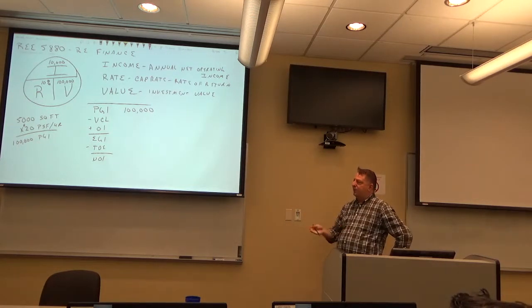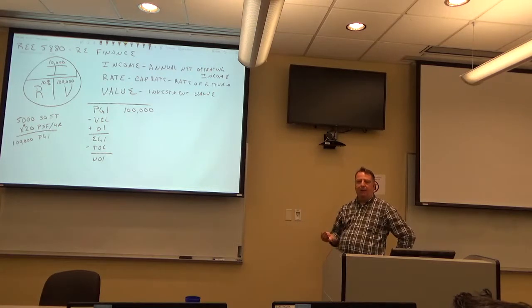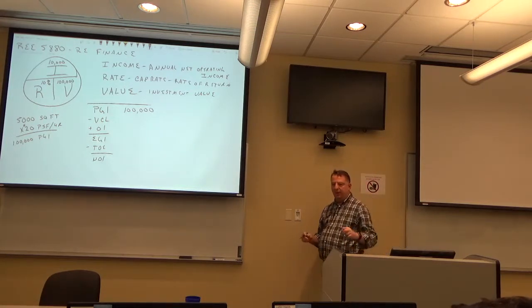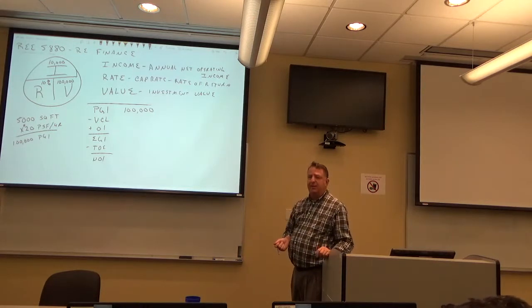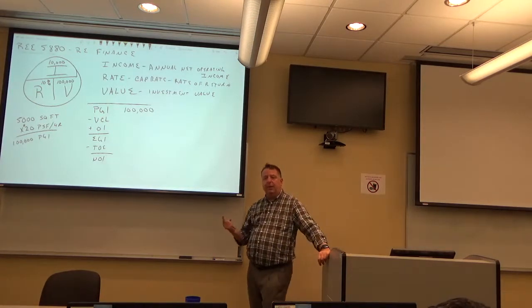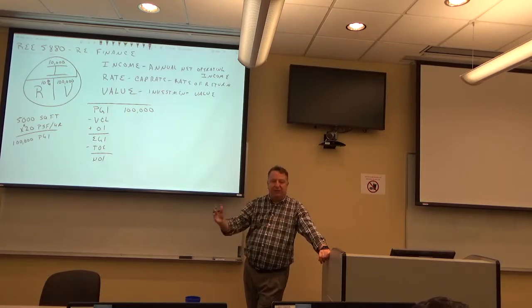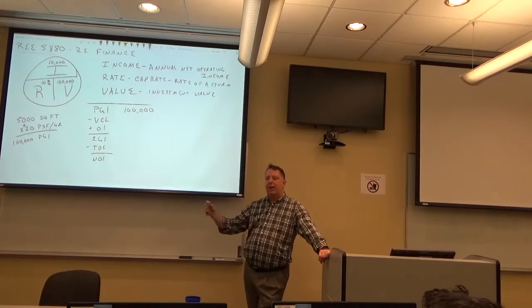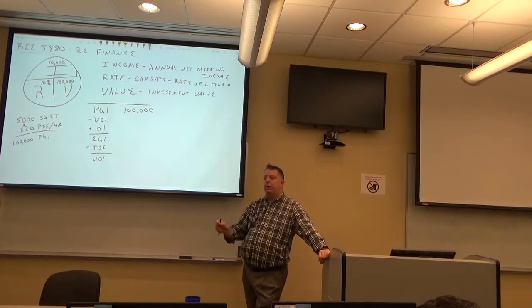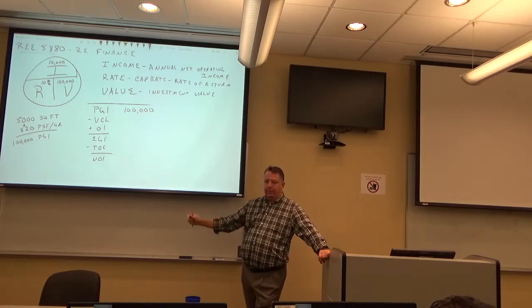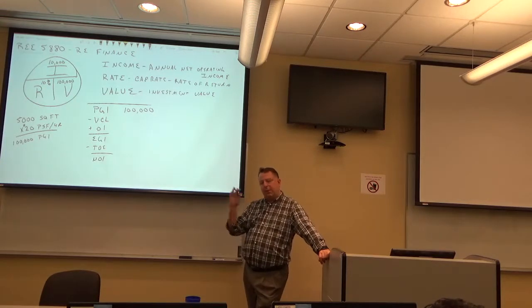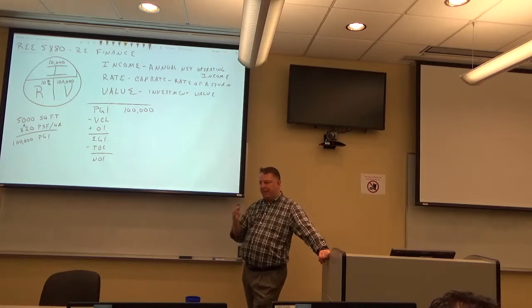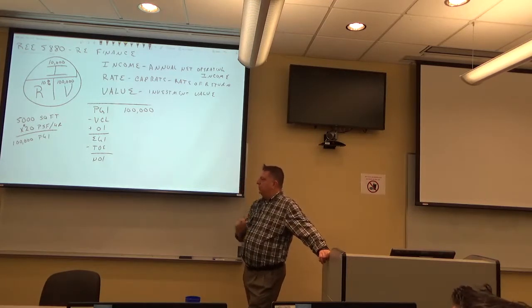So from that, we're going to have to subtract out vacancies and collection losses, okay, VCL. What is the difference between a vacancy and a collection loss? A vacancy is where you don't have a tenant and they're not paying rent. That's pretty straightforward. But that's different from a collection loss. A collection loss is where you do have a tenant, but they're not paying rent, okay? You want to make sure that there's a distinction there, and we're going to talk about some issues related to that in terms of valuation later. But right now, just make sure that you understand that distinction.